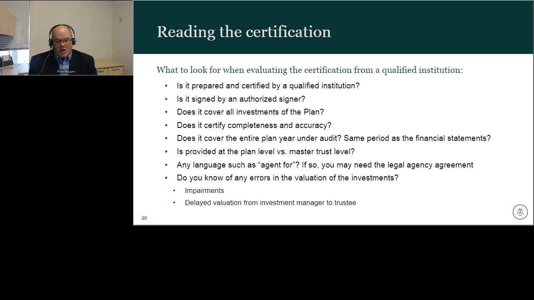And the next bullet's very critical too. I alluded to that before, but you run into this agent forwarding on certifications where they may have a passive trustee for the plan. Maybe it's an investment broker, and they've engaged another trust company to act as the trust company, and this broker is signing as an agent on behalf of that trust company, or somebody else is. And if there's that kind of connection or agreement involved, you need to get a copy of that agency agreement to show that legal connection and the authority to be able to sign as an agent on that certification.